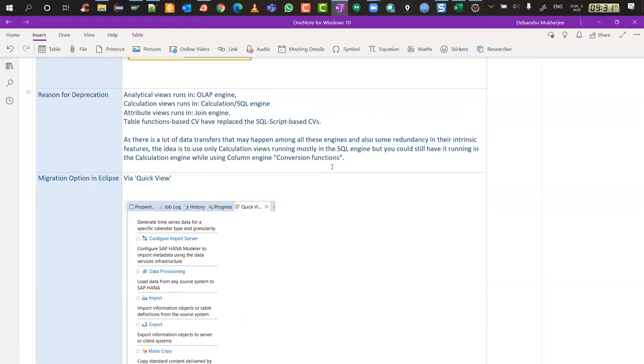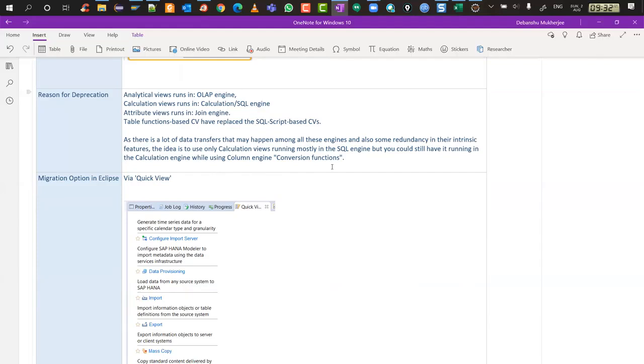So when you have all these three types of CVs, these different engines were talking to each other and passing data to each other. So there was a lot of data back and forth between these engines, which was making things more complex to implement in the backend, and performance was also not optimal. So that's why SAP said, okay, I'm going to combine everything into one particular view, which is calculation view.